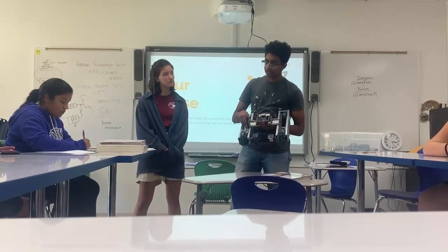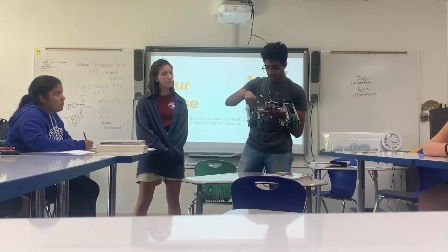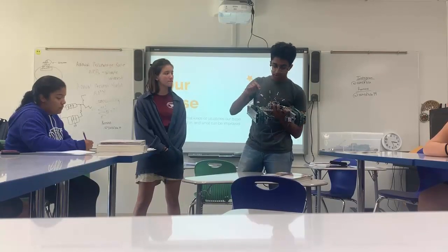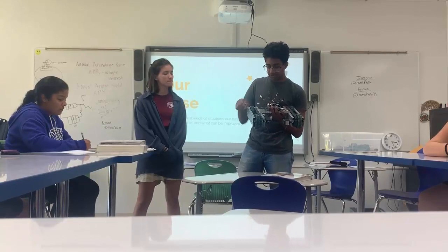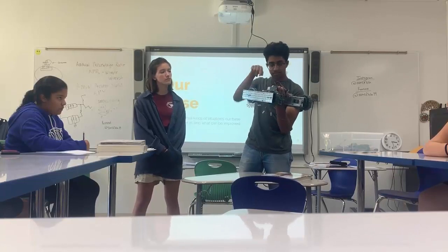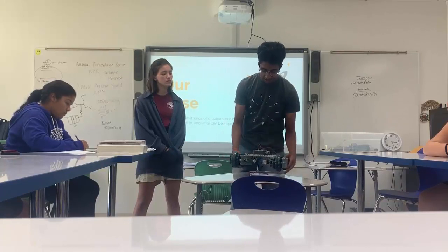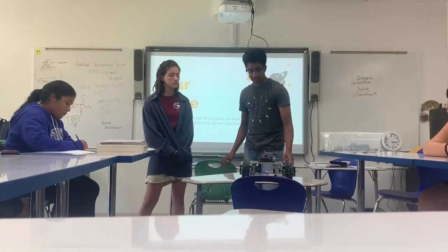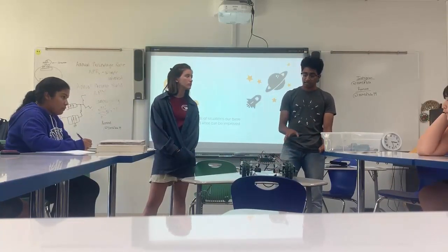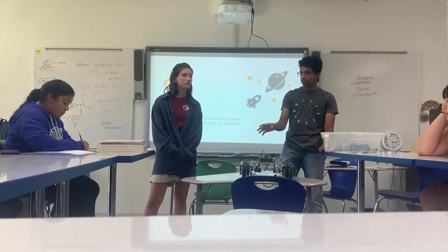We wanted to demonstrate the use of a sprocket chain. We have two motors powering all of the wheels — this motor turns this sprocket, which turns this chain, which turns the back wheel too. We have our cortex in the middle and you can connect it to the wires around it. What I want to do first is have you guys identify strengths and weaknesses of this base — what it's good for, what it's bad for, and how you can improve it, because this is a really mediocre base and there are a lot of different ways to improve it.